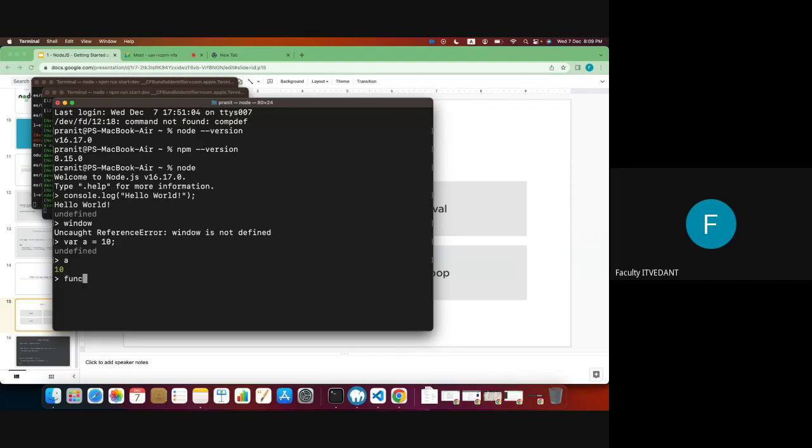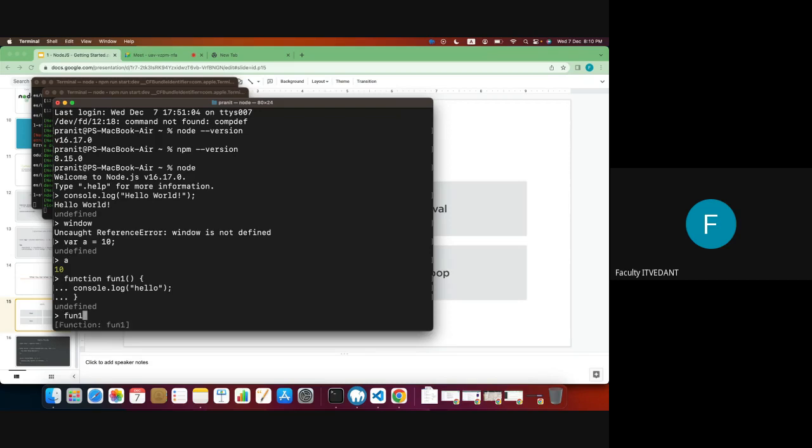If you have a function like this, function f1 brackets, curly brace start, now here you will find three dots. That means Node understands that your code is not completed yet because you have just started the curly brace and not completed it. So Node understands that you are still writing some code. You can write, let's say, hello, and then enter, and once you write a closing curly brace and hit enter, your code is now evaluated. There is no output to be printed because the function is not called, it's just declared. You can see undefined is printed here.